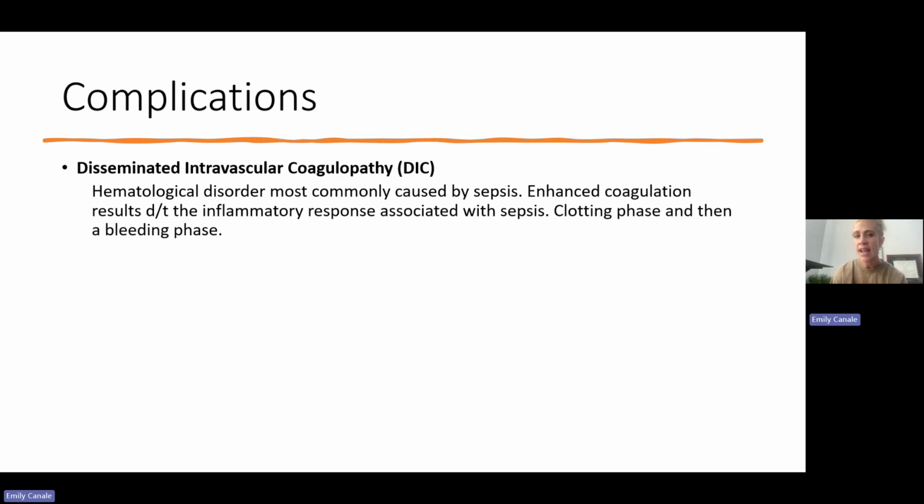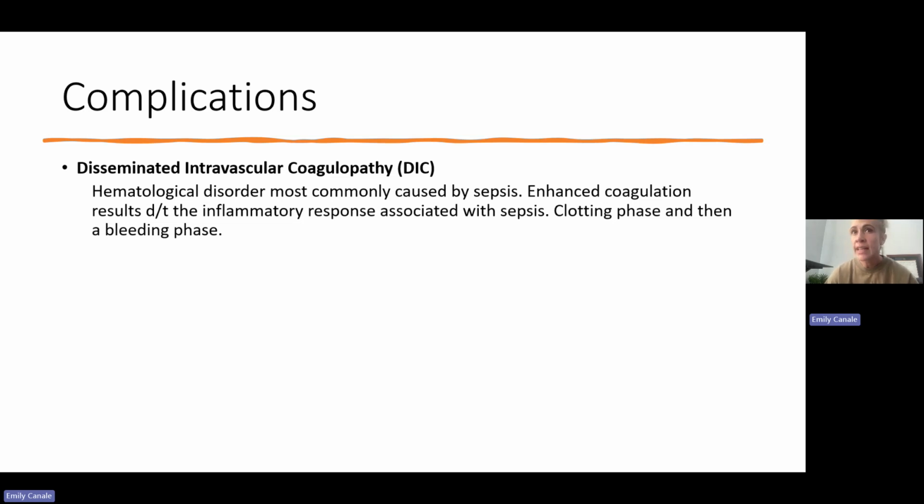So it could be their IV site, it could be a Foley catheter, their nose, their ear, their mouth. So we need to treat this right away. We try and treat the sepsis, obviously. You have to treat any of the symptoms that they might be having, the bleeding. We're going to give them crystalloids like LR, blood replacement, and we're going to replace those clotting factors with FFP, platelets. We don't use anticoagulation normally for this because, again, they're already at risk for bleeding.